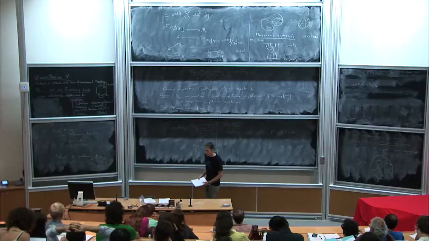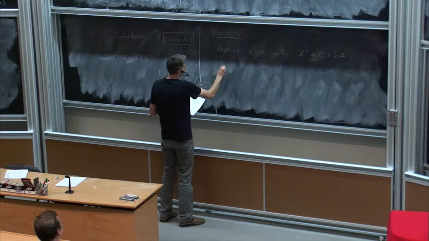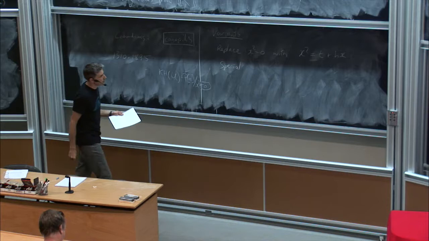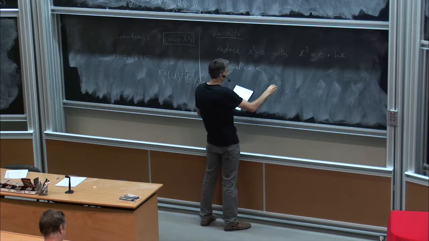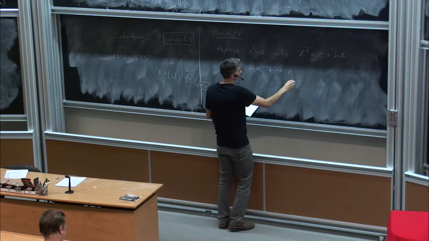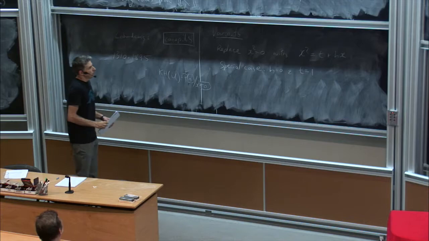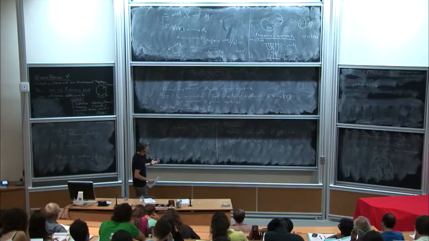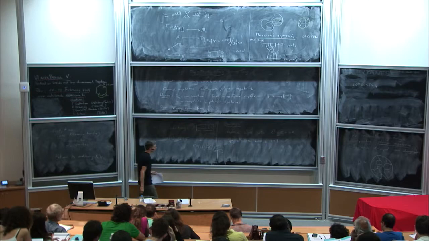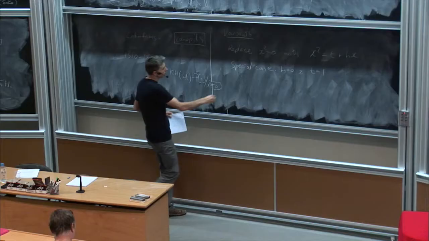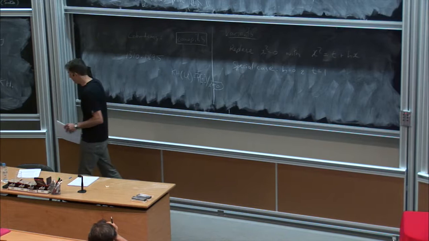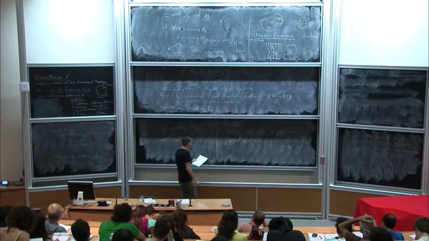Now the first case of this, which is a very special case for many reasons, is the case when h is equal to zero and t is equal to one. So then x squared is equal to one. Now the resulting theory, you can do everything that we've done previously. You can make the construction of Khovanov homology. Everything works out nicely. And this is called Lee theory, and here's the reference.